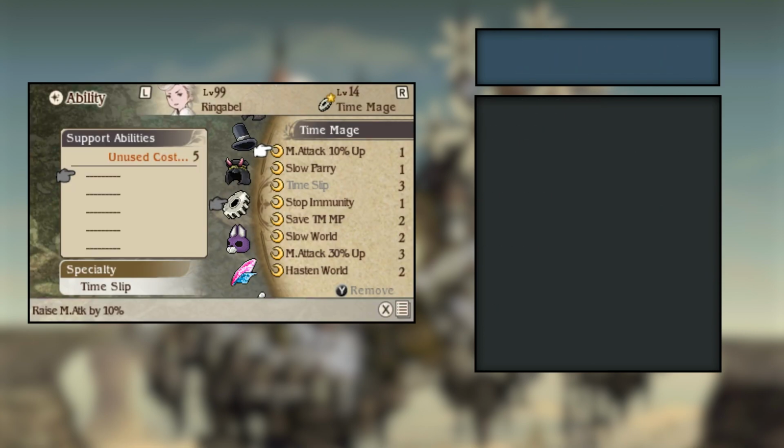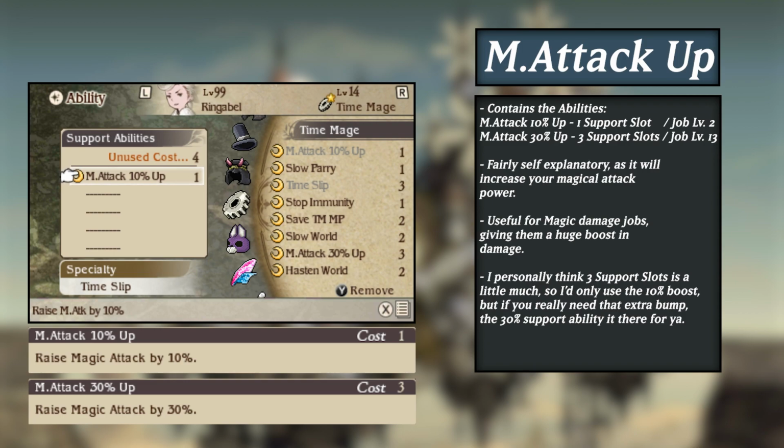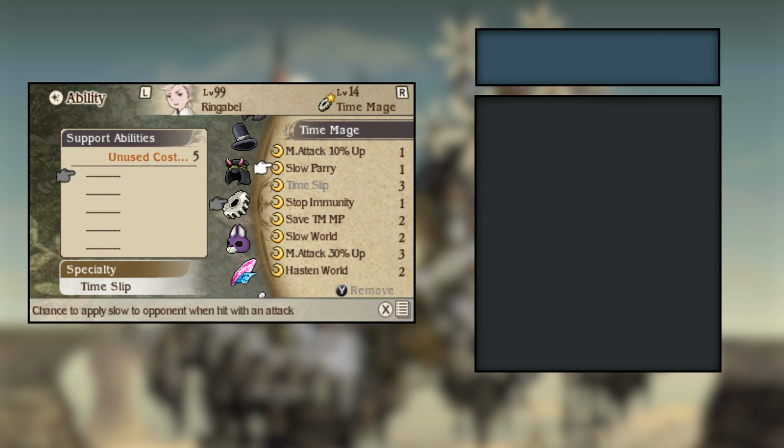First up on the support ability lineup is Magic Attack 10% and 30% up. These abilities are fairly self-explanatory, as they will increase the damage output of any magic attack outside of Gravity Magic, as that is based on maximum HP. Use this to increase your already high magic attack power, or to give struggling magic jobs a boost to their own damage output.